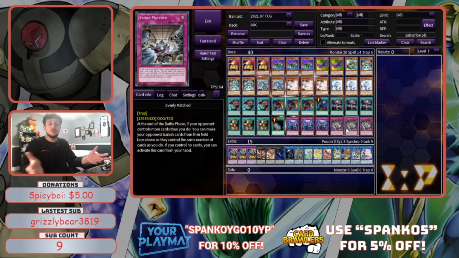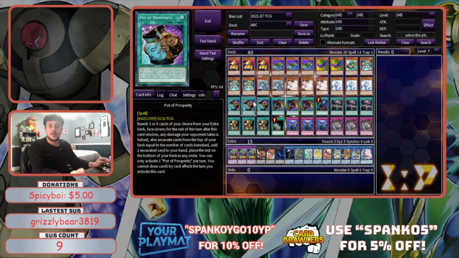So we all know obviously how good Evenly Matched is, right? That's something that doesn't really need to be explained. But what I do want to say about Evenly Matched, and the reason that I think it's so good, is because this is, like I said earlier, a control deck. I don't care if I lose my battle phase. On top of that, you're playing Prosperity anyways in this deck. So when you're playing Prosperity, you're doing half battle damage regardless.